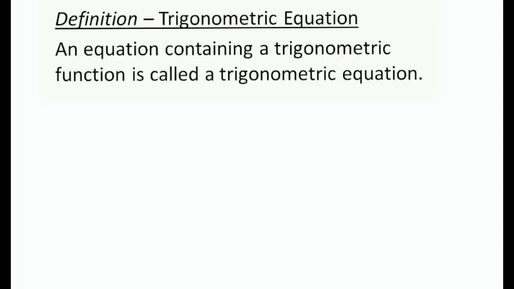In this particular lesson, we're going to work on basic trigonometric equations. But first, let's define what I mean by trigonometric equation. Any equation that contains a trigonometric function is called a trigonometric equation. So one example is sine of x is equal to 1/2. This particular equation contains the trig function sine of x, so it's going to be called a trig equation.